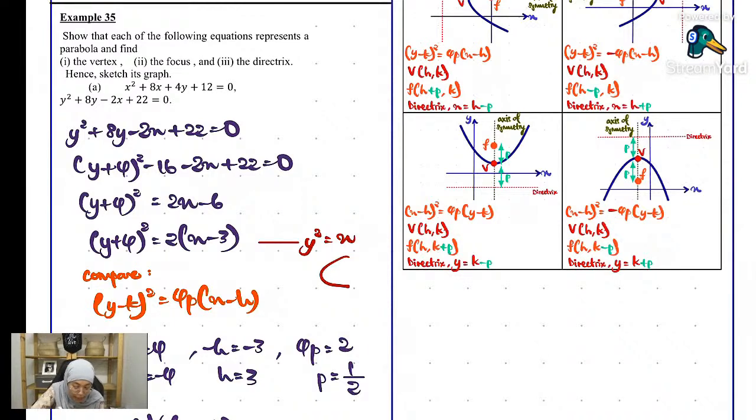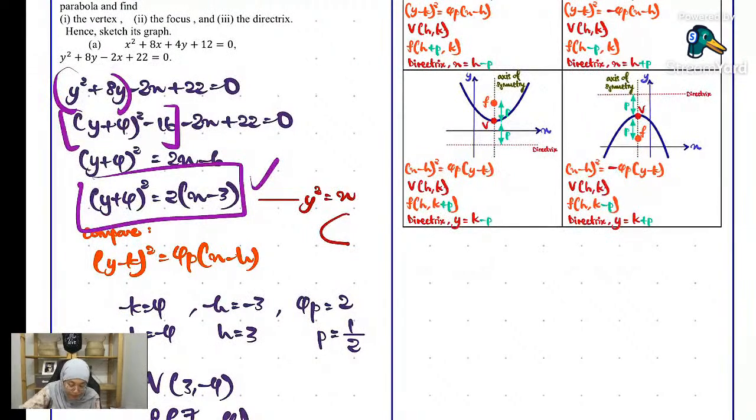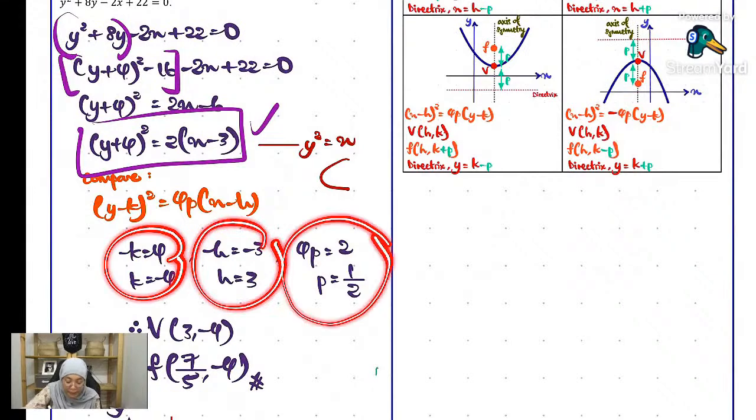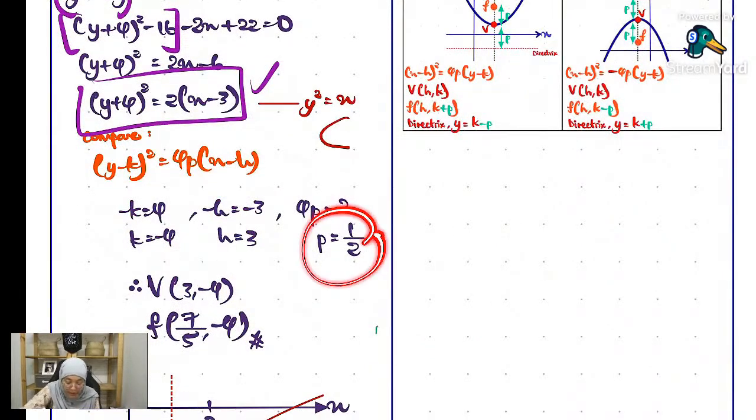So basically again, apa yang you nampak, you hanya perlu buat completing the square here. After you completing the square, you rearrange supaya nampak bentuk parabola punya equation. After you are so sure about this equation, you can start to compare it. After you compare it, your goal is to find the vertex and the P. Okay, you got to find the vertex and the value of P, which is always going to give you positive.